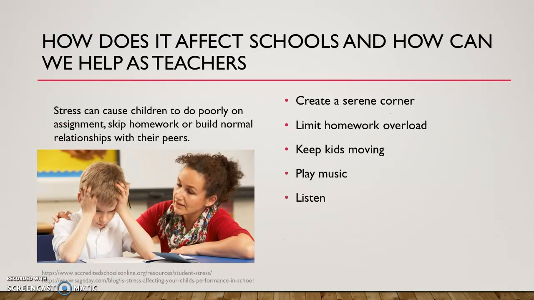So how does it affect schools and how can we help as teachers? I believe this is a situation where the school has to help the child because there are a lot of outside stressors that can be affecting a child's performance in school. Stress can cause children to do poorly on assignments, skip homework, or have trouble building normal relationships with their peers. I do believe that as teachers we have to accommodate ourselves to the needs of the child, and there are several ways to do so.